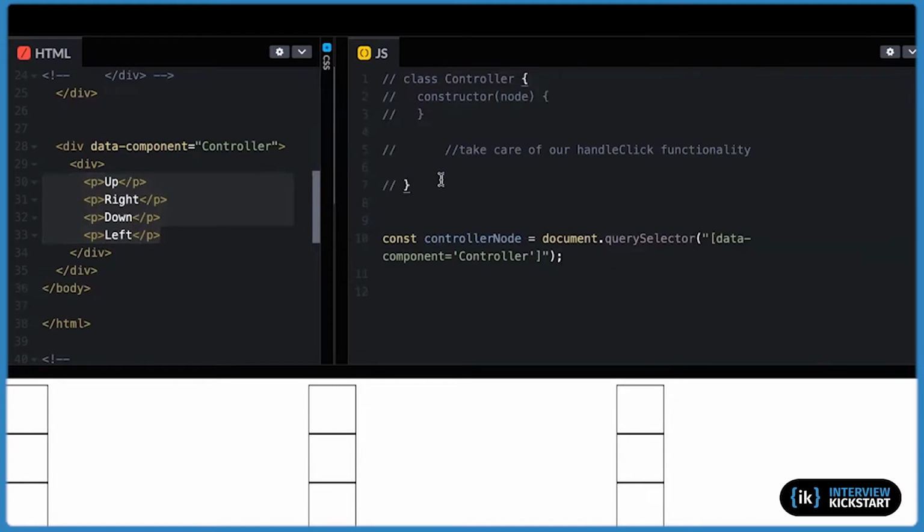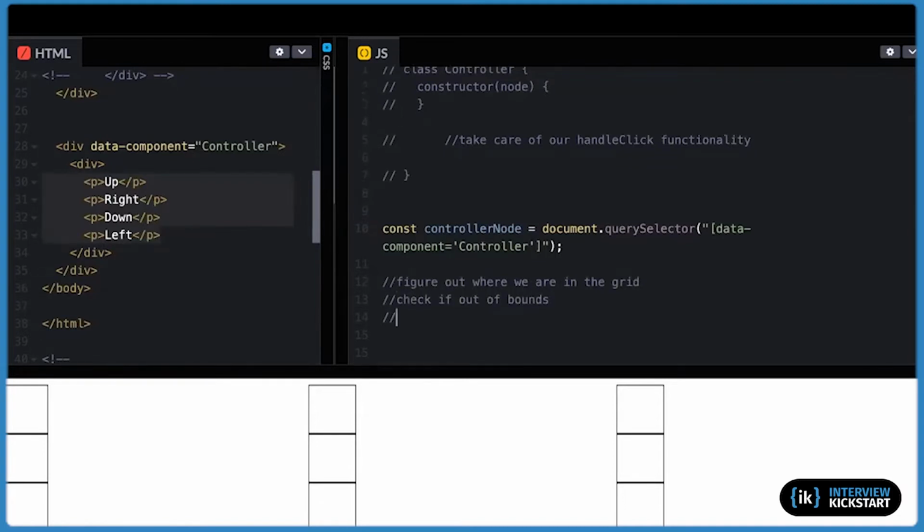So again, what we need to do for these is we need to know where we're at in the grid to start. So figure out where we are in the grid. Check if out of bounds. If out of bounds, do nothing.